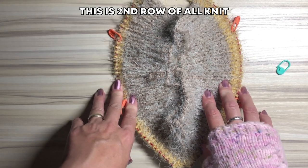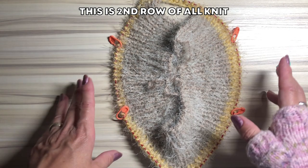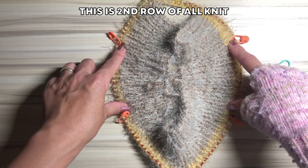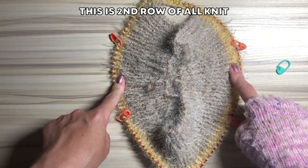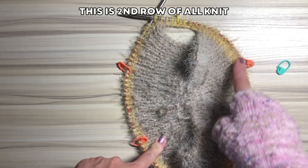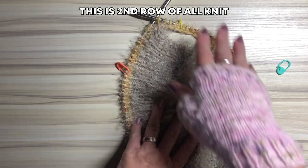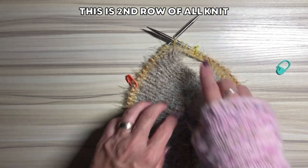Your magic number is whole stitch count divided by 6. For sleeves, it's just the magic number. So magic number times 2 is each side, both sides. For me, 16, right? Because my magic number was 16. And front and back, magic number times 2. That's why the whole cast on should be a multiple of 6.